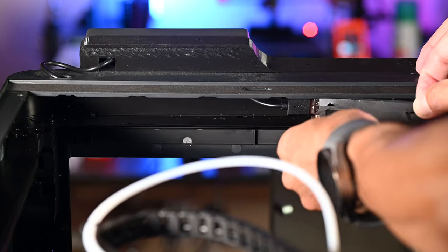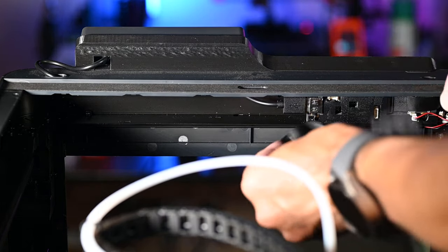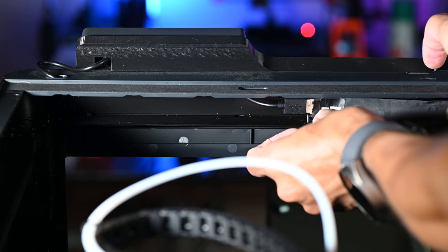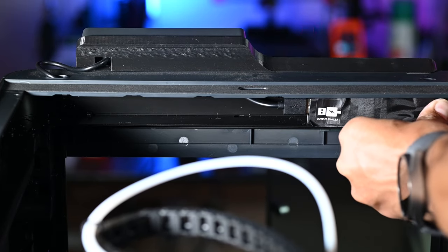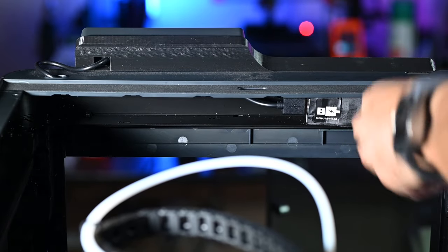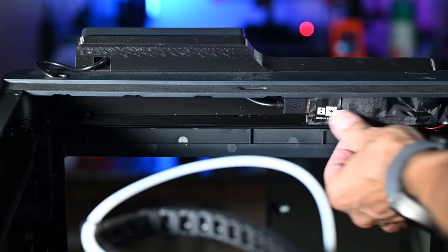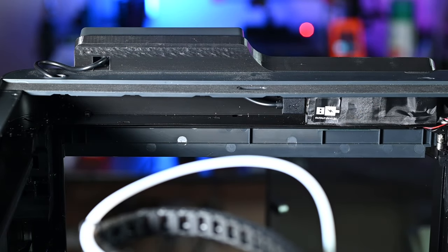This back in place. So I found it a little bit easier to remove this piece of tape first. That way I could see all the holes that needed to line up back there. And then now we can reinstall this tape here. And it looks like that's the only part we're going to need. I don't need the other piece of tape that BIQU included. They do give you this little strip here if you wanted to replace that. But this is still sticky enough that it's going to fit in there and work just fine.